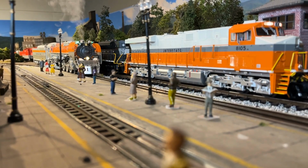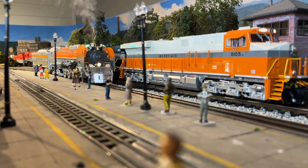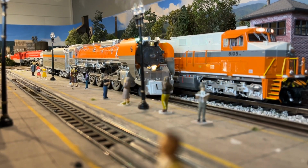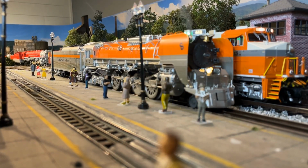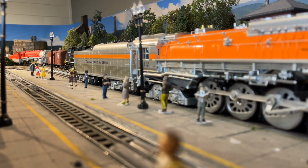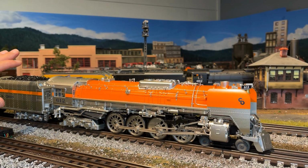So that's a really nice detail that they added when they retooled this for Lionel. We've got a nice big tender on this thing as well. These things are pretty hefty. I mean, they are not short. They require 072 curves. They're a little over 21 inches in length. So you're going to need to have a big layout to run these things just because of these big drivers that you see here.